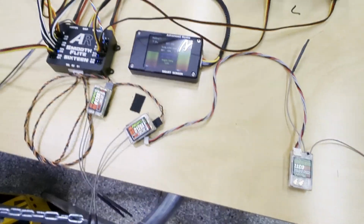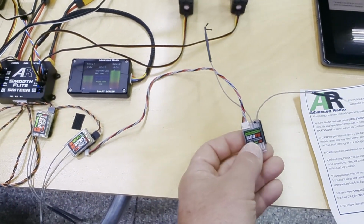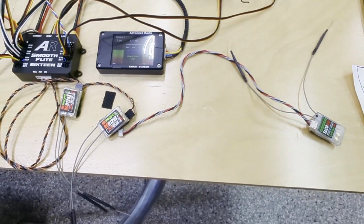I will typically do that if I've got a smaller plane. I'll stick this guy way up in the nose and get the receivers oriented. It just gives you some extra redundancy.